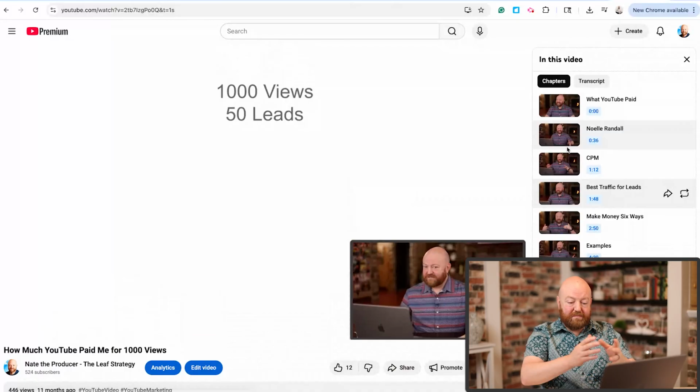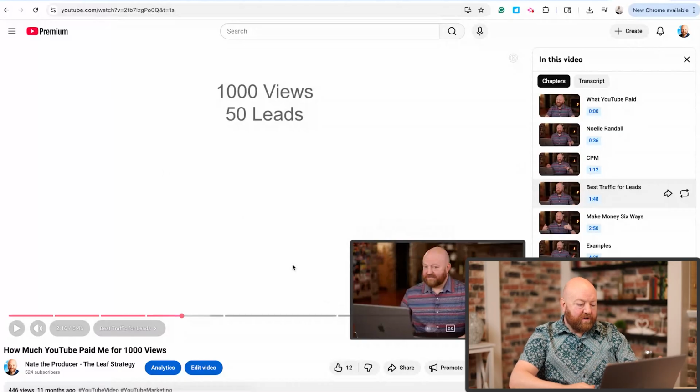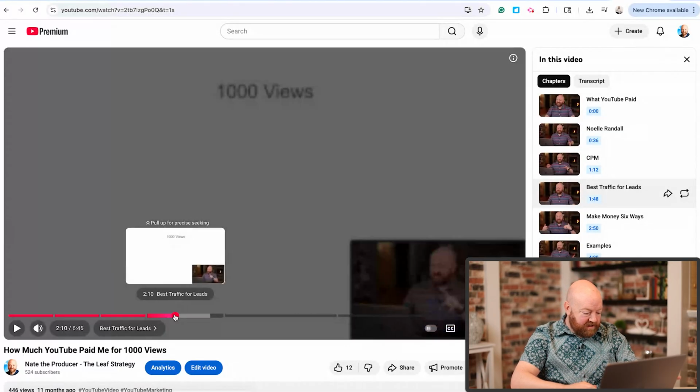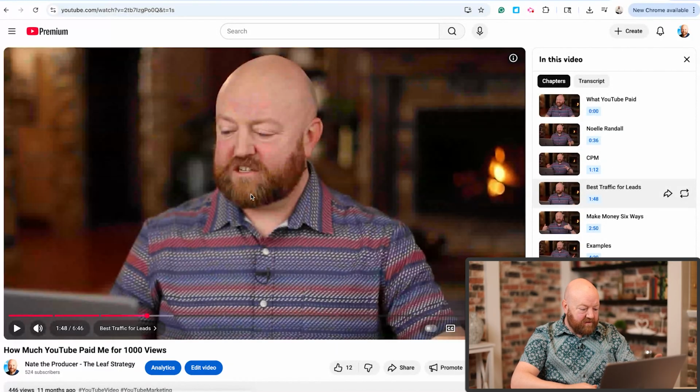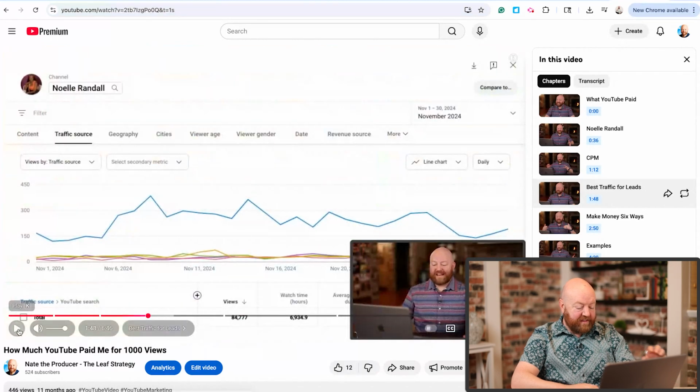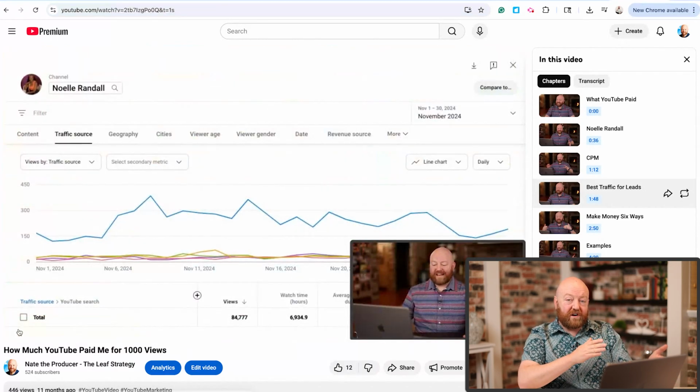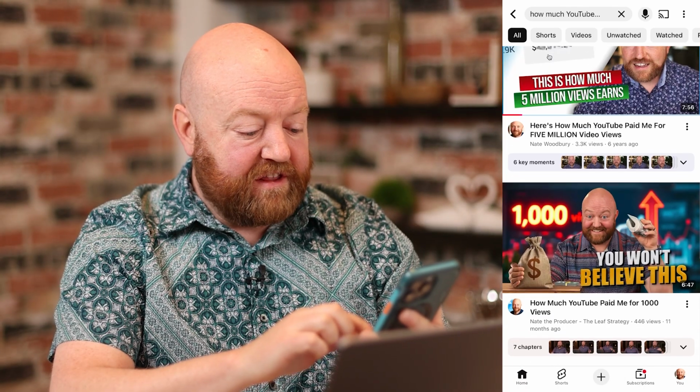If I wanted text to be on these thumbnails, then I would have to have text on the screen right at the moment that I have those chapters. So right now we're in the middle of the chapter. If we go back to the beginning of it, you'll see it goes from me, and I start to look down at my computer, and then it jumps to this. So if I would have started the chapter just a second later, this would be what the thumbnail looks like over here.